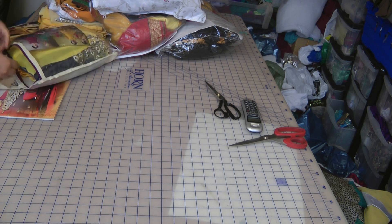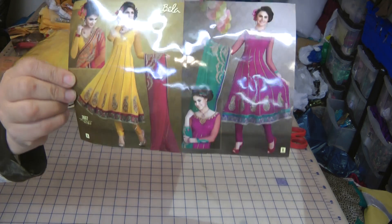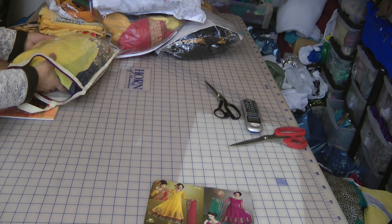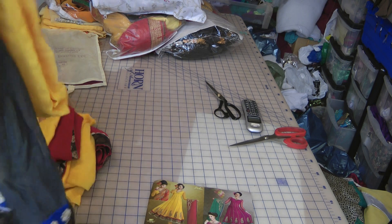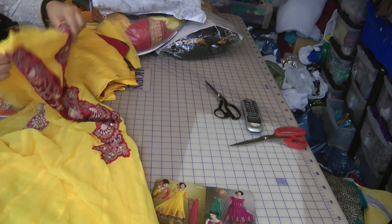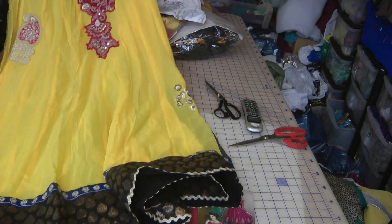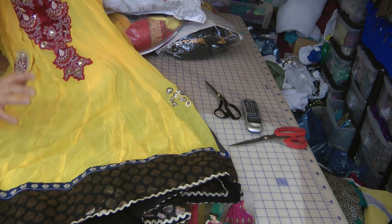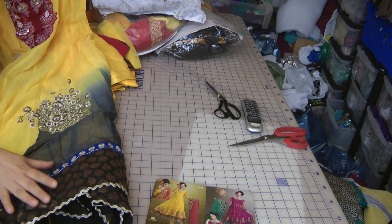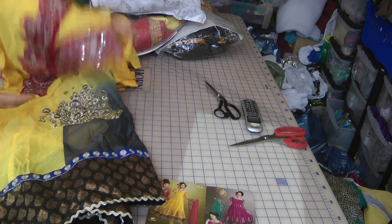Suit number five is this one. I purchased the one in yellow because obviously I was doing the Mehndi collection, so I wanted to show what the yellows are actually going to look like. The camera isn't going to do justice to any of these suits because these suits are just absolutely amazing. I love the quality of these suits — the fabric is just amazing, and the type of Banarsi fabrics, the laces and everything combined has been done absolutely perfectly.